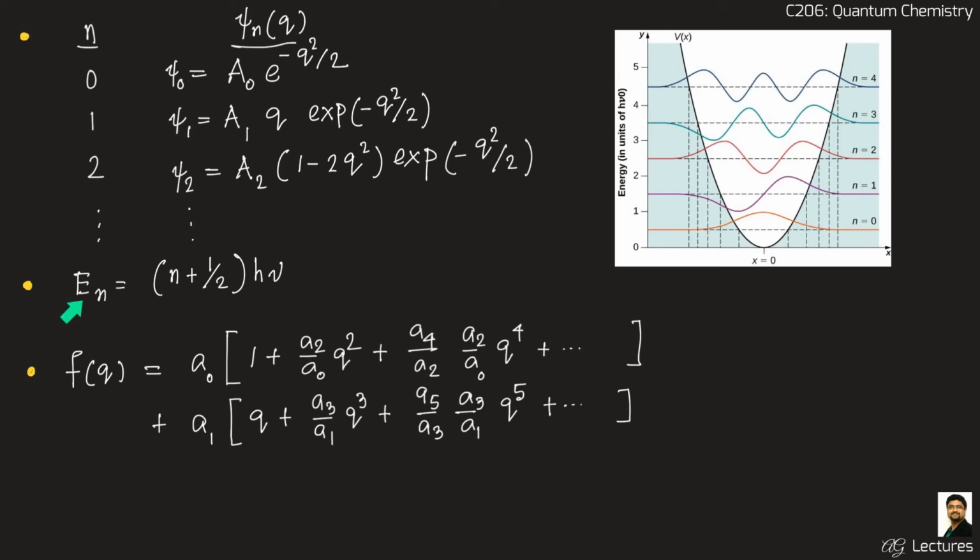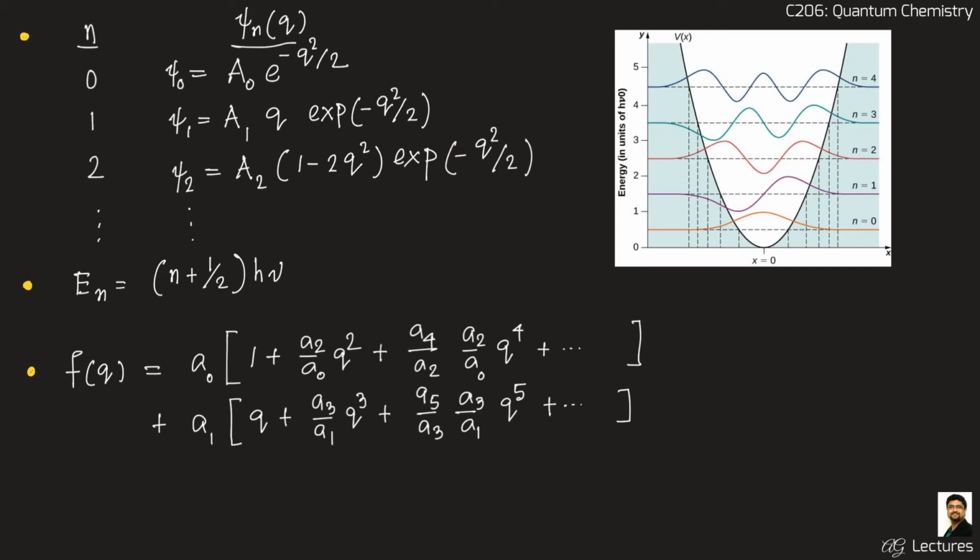So here this energy En, as we have already found. Now if we just check the n equals 0 level, the energy is just going to be half h nu, and that is exactly what is being plotted here. The energy levels 0, 1, 2 are in units of h nu. Now E0 is basically half h nu, that is exactly in the middle here, and the function is just an exponential decay, this e to the power minus q square by 2 function. So it is at x equals 0 or q equals 0.